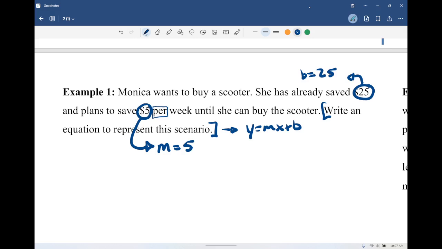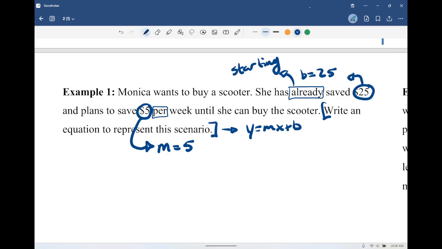Carol. Say it again louder. Because she already saved 25, and she said she had plans to save $5. Yeah, if she already has that 25, right? Think about what are the types of words that we used for keywords for Y-intercept. Janai, you got it in front of you. What's some of them? Starting, right? If we already have $25, that's our starting money. That's our initial starting value. And so this, again, comes from the idea this is a starting value.